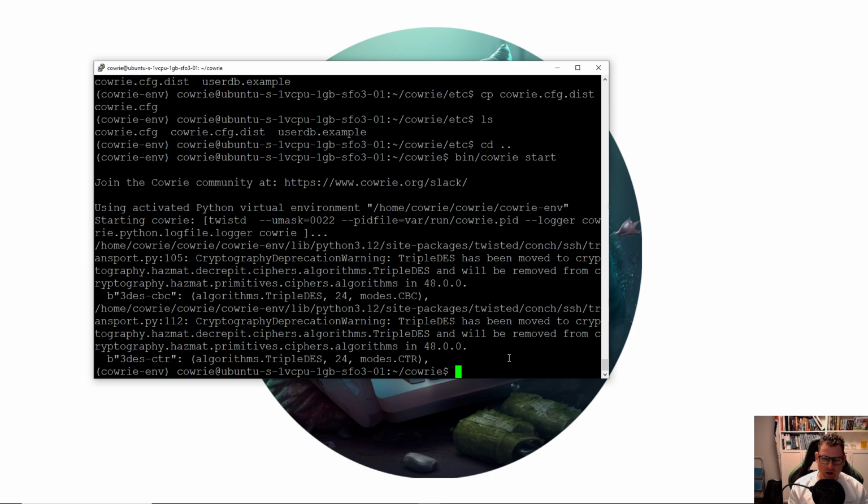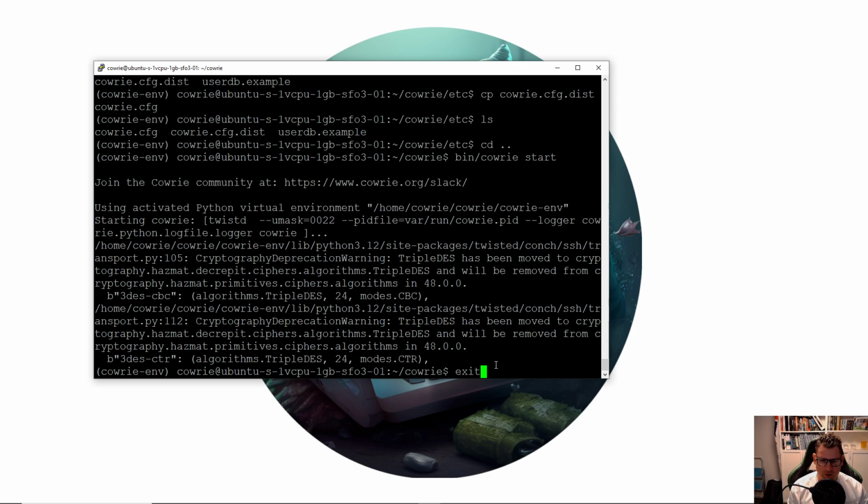Now, the next thing we want to do, as I said before, is make this look realistic. By default, Cowrie will listen on port 2222, but the standard SSH port is port 22. So we want to make it look like we're running a standard SSH server. The way we're going to do that today is I'm just going to use iptables, and we're basically going to do some port forwarding.